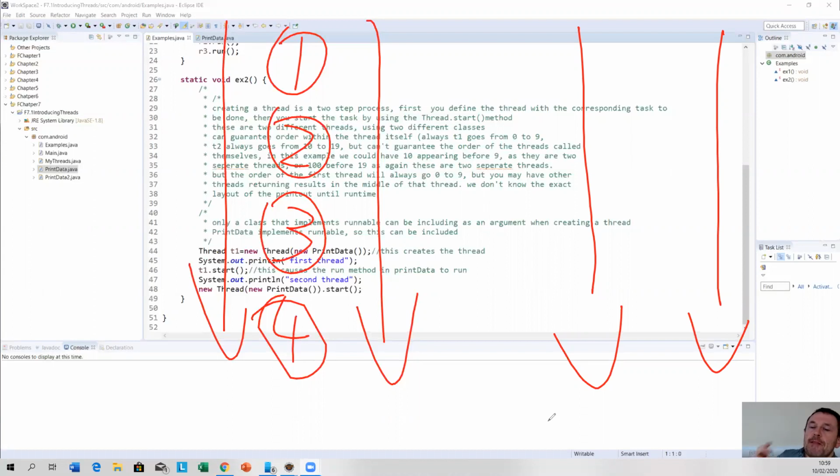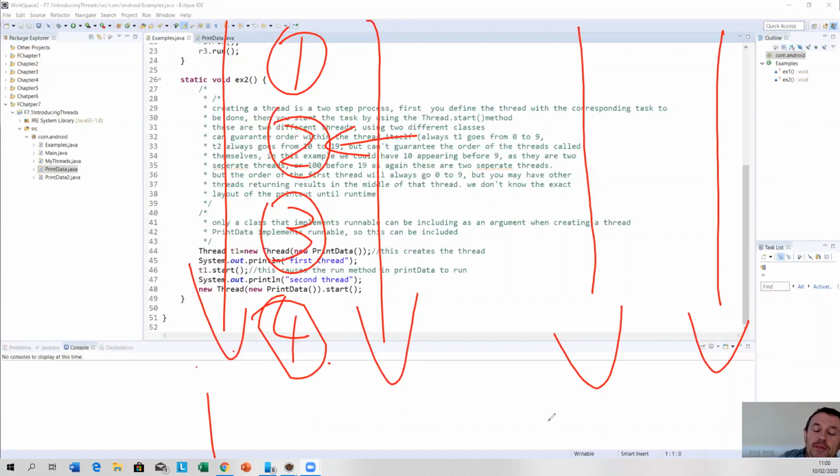Asynchronous is you could be halfway through the first task and the next task could start. And even you could have 4 tasks queued up and the second task could start before the first task. All right? Or they could be starting at the same time. That's asynchronous. Threads are at their very nature asynchronous. Okay? So you have 4 different threads. They could all be running at the same time.